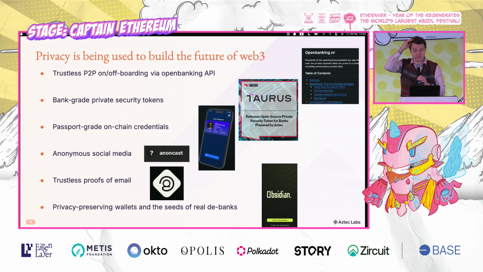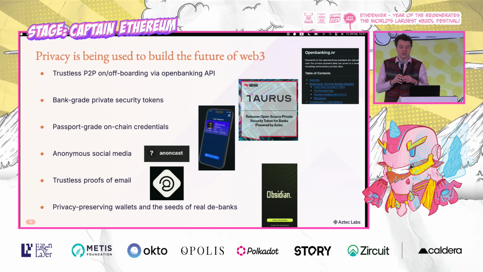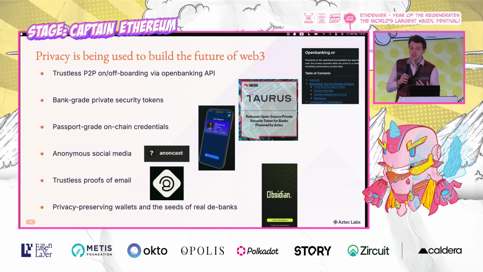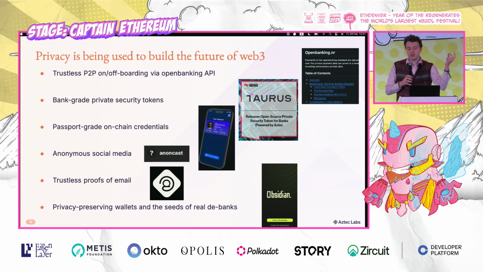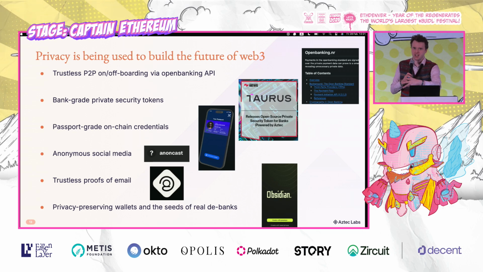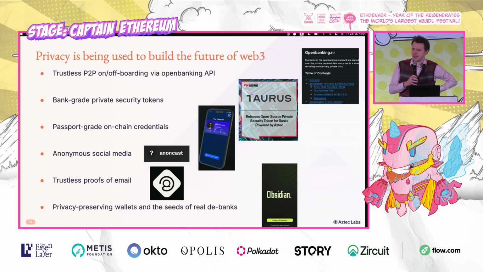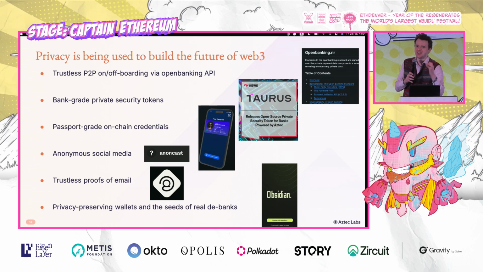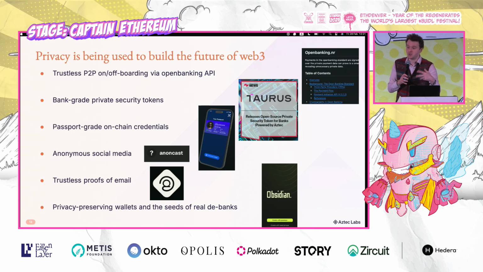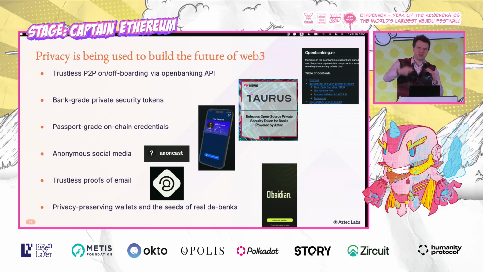One of the teams that came used the Open Banking API to create trustless peer-to-peer on- and offboarding into Web3. Open Banking API is basically European banks, UK banks. They expose an API you can talk to trigger financial transactions from account holders in that bank. The very nice thing about it is that A, banks have to have it, and B, the response you get when you talk to this API is digitally signed by the bank, which means you can wrap it in a ZK proof, put it on chain, and prove to somebody that you've sent them money in the real world.